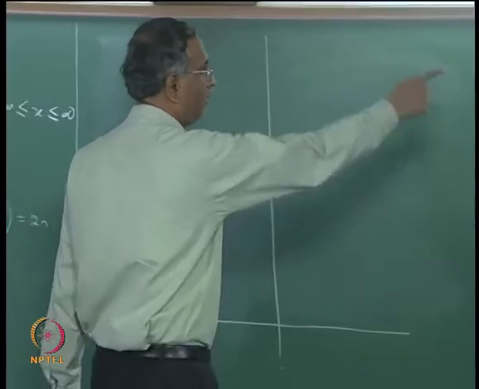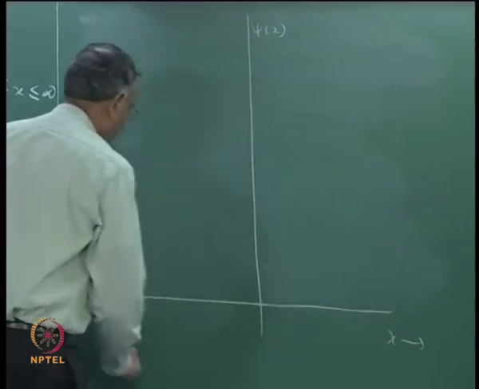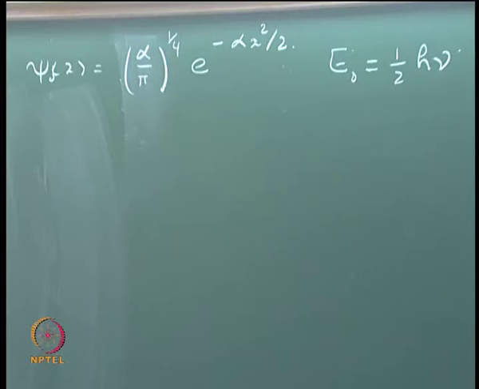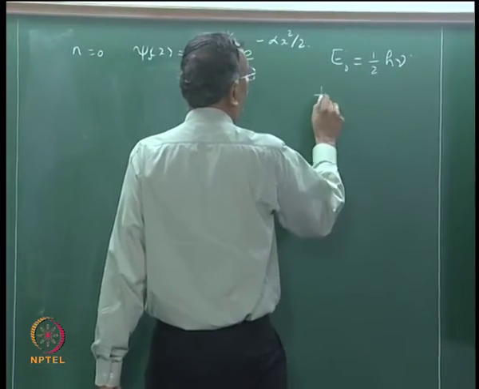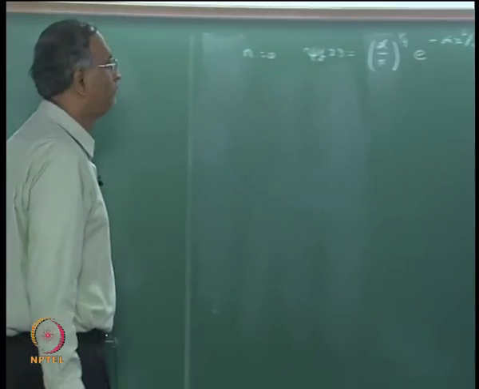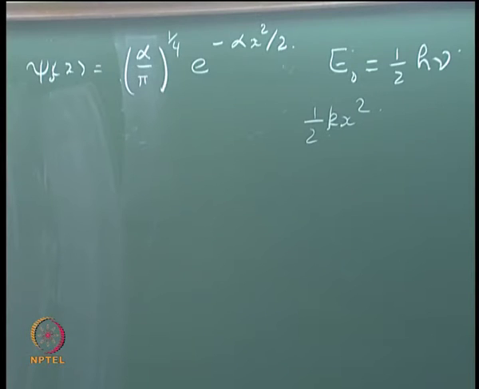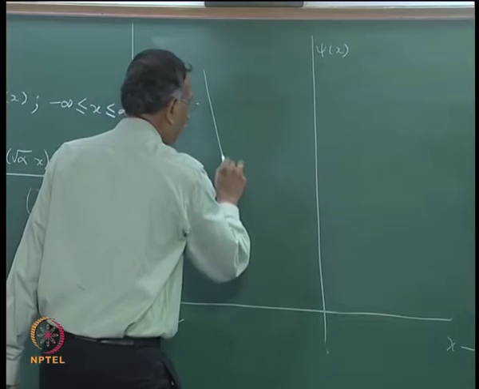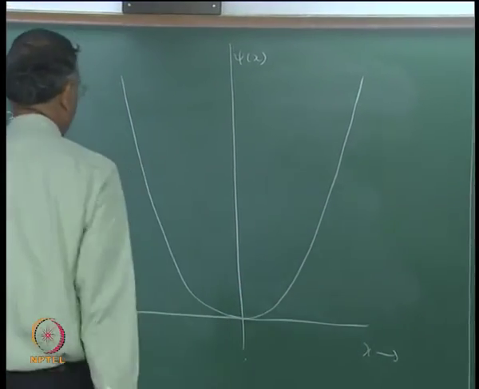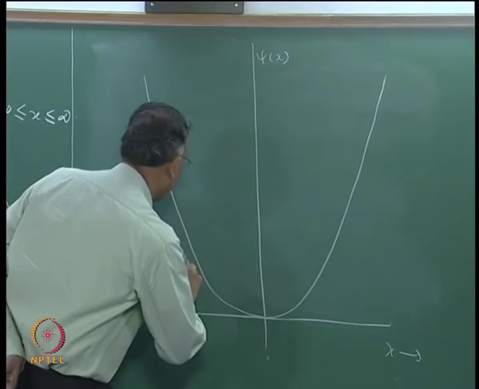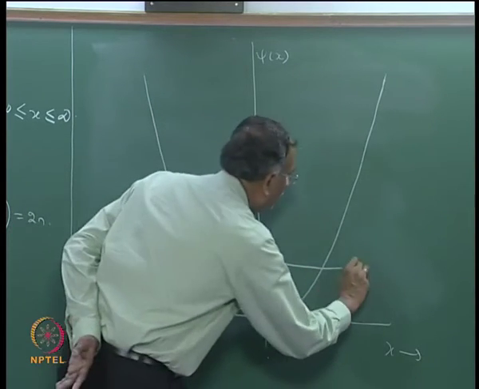Now, the plot of that function psi of x as a function of x, positive and negative. Let's mark the potential energy half kx square, which we can always write as a classical form for any value of k. Of course, k fixes this nu, therefore k and nu are related to each other. So, for that particular energy, let us draw the half kx square as this. Now, let us mark the energy half h nu as this, therefore the energy level is that.